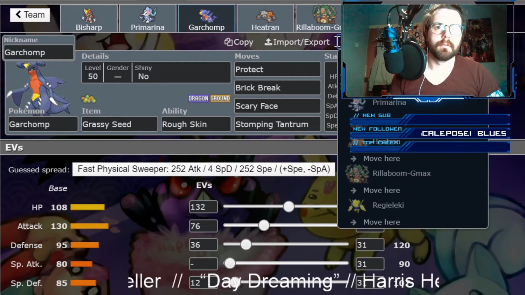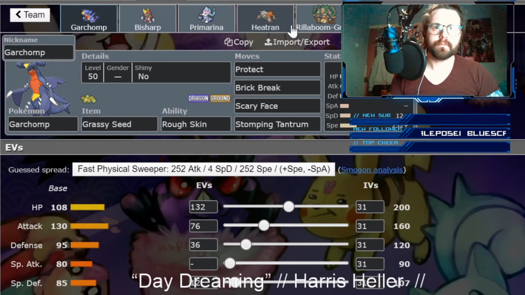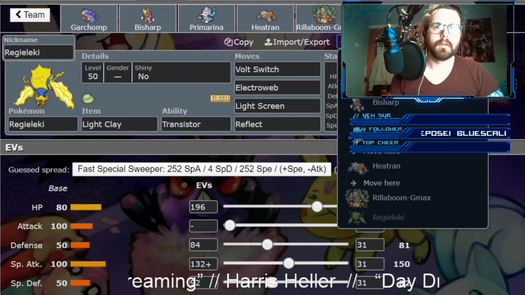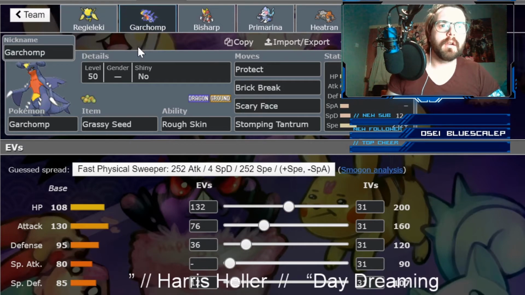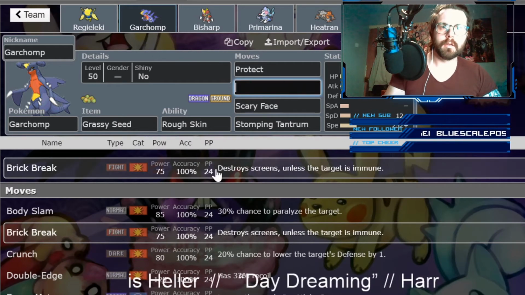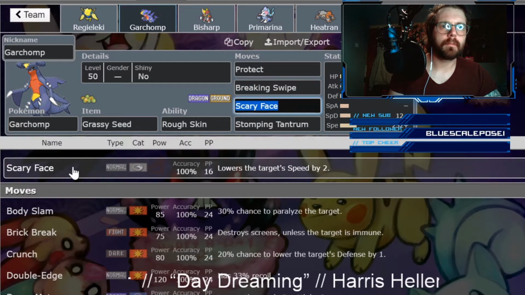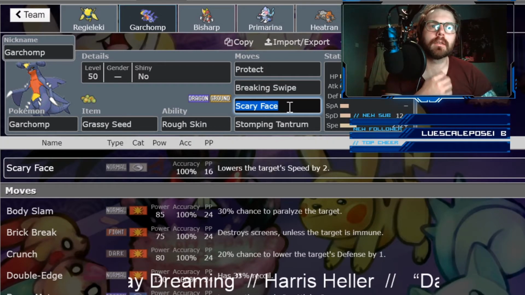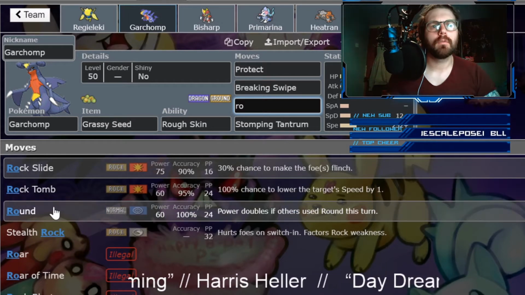Garchomp has been pretty good. Move, yeah. And move, yeah. Oh, this is a decent core. I like this core. Garchomp, there's absolutely no point running Scary Face. So I'm going to put Breaking Swipes. And if we don't need to activate a thing, I could have Rock Throw, couldn't I? Rock Slide even. Oh, Rock Tomb actually.